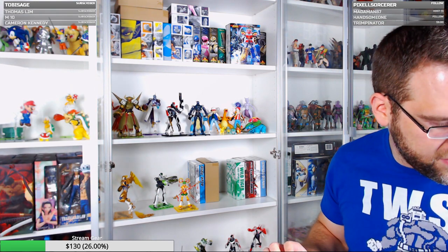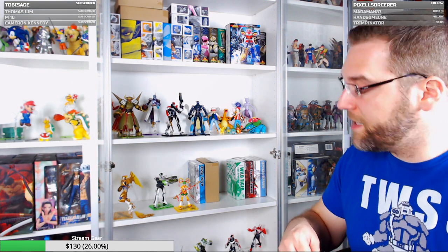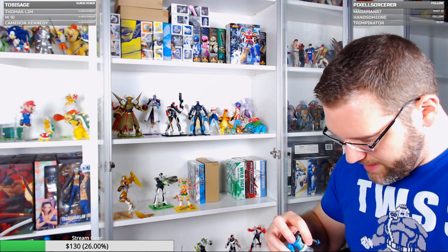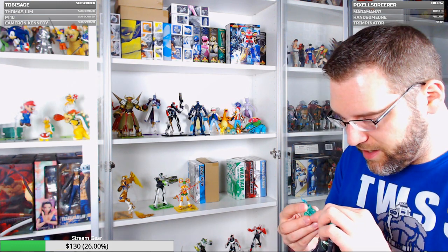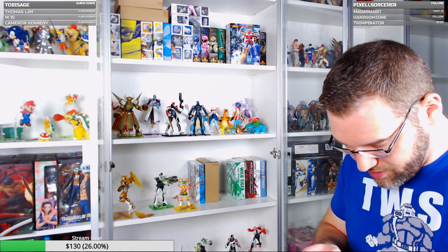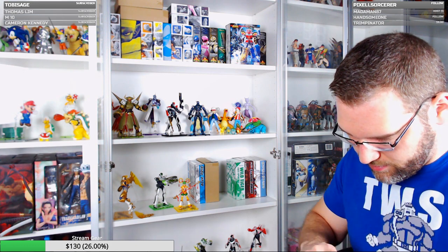Ideal company to produce Batman Animated Series figures, SH Figure Arts, for sure. Am I gonna display all of my DBZ figures? No, because I have all of them. There's too many. So, I think in most cases, like something like Super Saiyan 3 Goku, for instance, there's no way I'm putting the original one on display. Until I have enough room to put everything on display, which will probably never happen unless I get rich, I don't think I'll ever be able to do that.